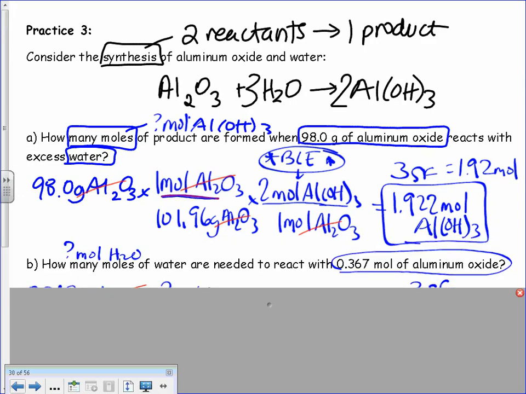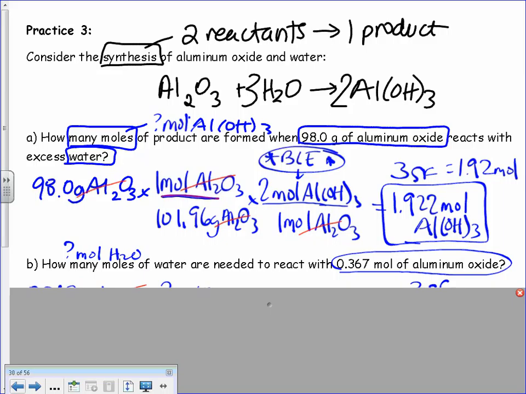Actually, if you could not write the reaction, you probably couldn't get much done. But if you can't write the reaction, you should go back and look at your notes or ask somebody, or even if you have to find it online, don't let that stop you. You have every resource known to man, okay? You shouldn't stop. Oxide and water will always make a hydroxide. That's a synthesis reaction. So that's one of the ones we talked about previously.